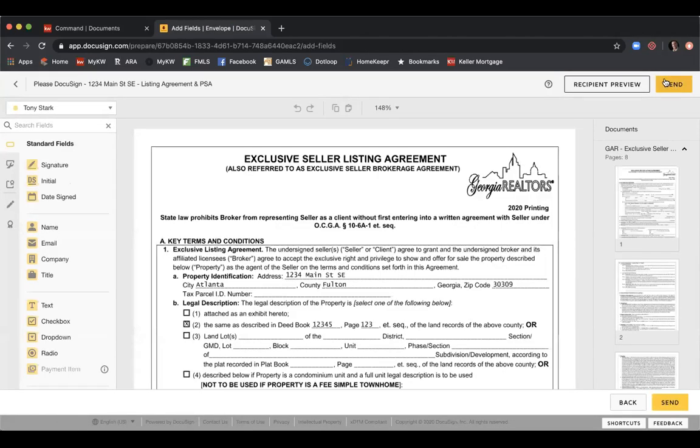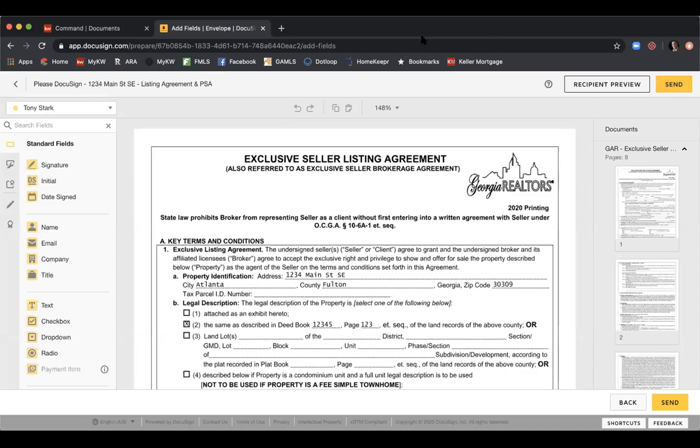All right, here is where we are going to double check that all the signatures and initials are correct. If we need to add anything, we can add it here and make any quick adjustments. DocuSign is through and through an e-signature platform, so it's not meant to be a document editor.